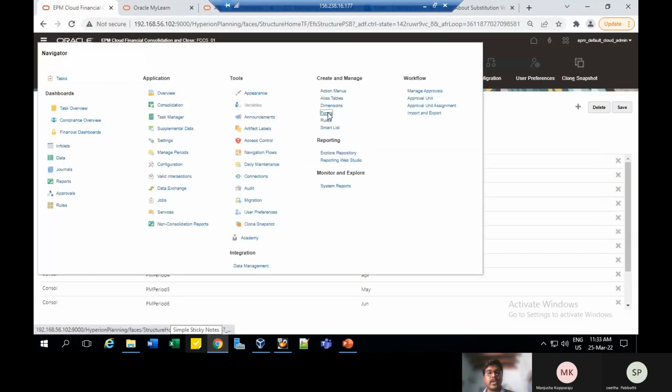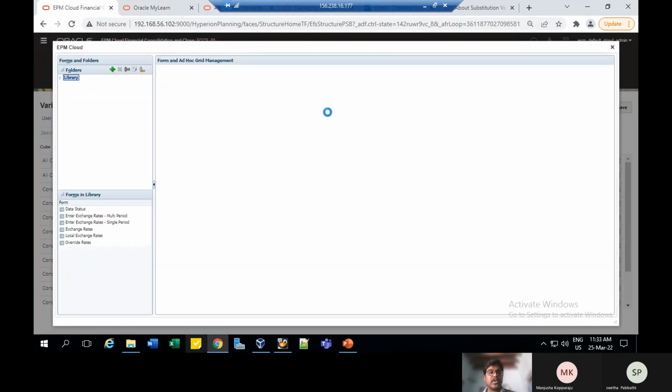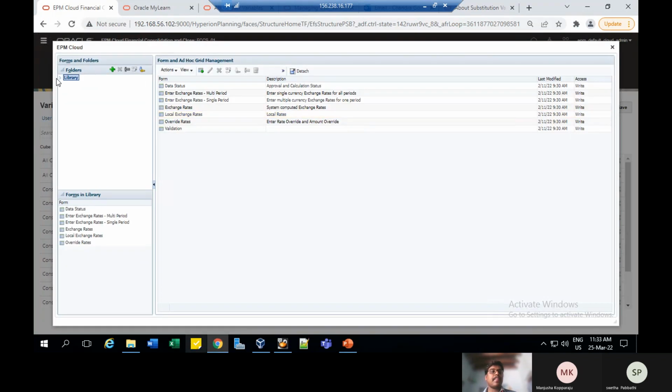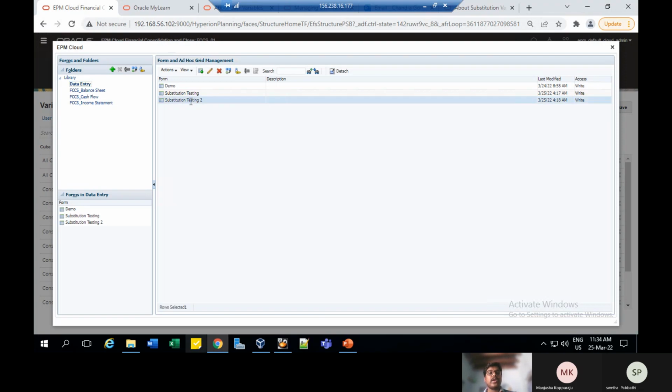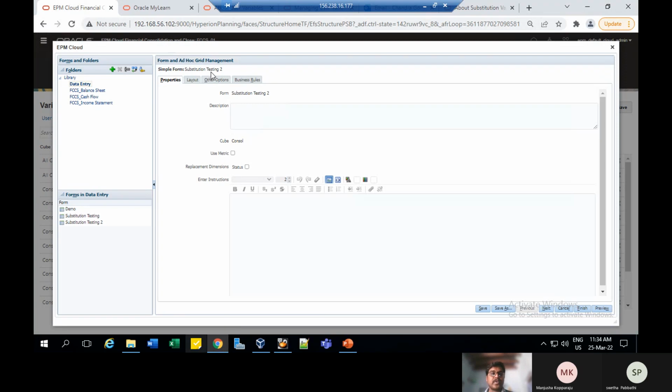Click on forms under Create and Manage. For the time being, I have created one data entry folder. Here I have created two forms: substitution variable testing, and substitution variable testing 2. Click on substitution variable testing 2, click on OK.